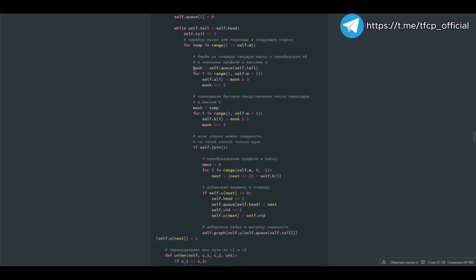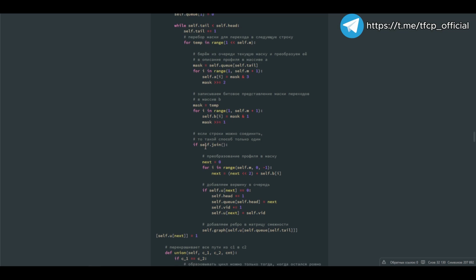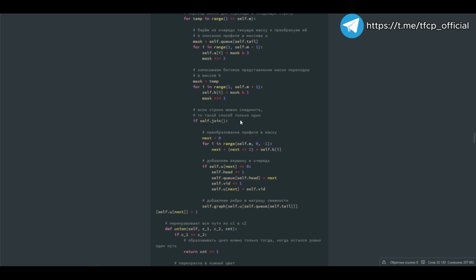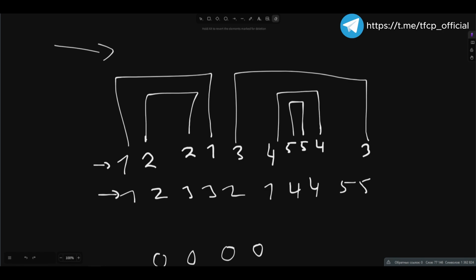Next, after we have created normal strings that can be compared with each other, we use the join function to check if they can be joined or not. The join function is crucial here, as it determines the compatibility of the strings. If the strings are compatible, the transformation is successful, and we achieve the desired battle mask. If so, we transform the profile into a battle mask, meaning we had some array B. By the way, we transformed it into the desired form in the join function, and then we translate everything into the battle mask.